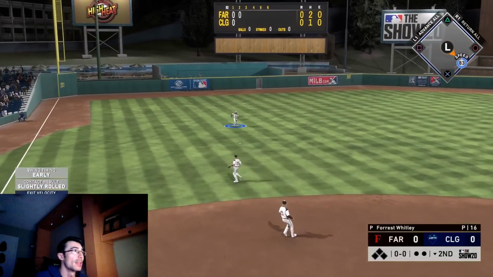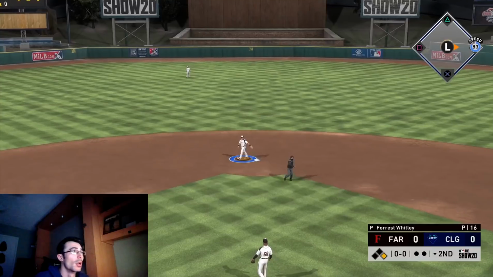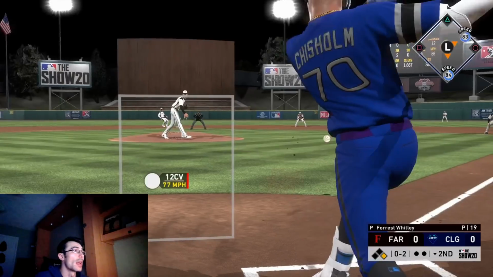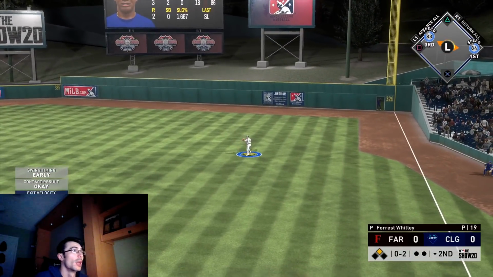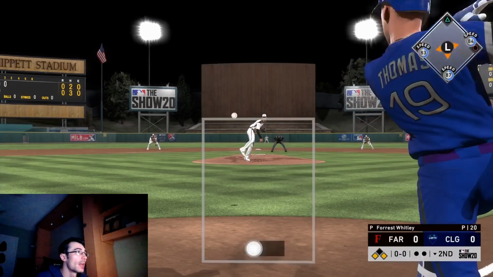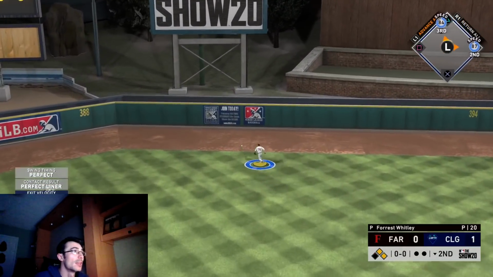Here's Bryan Hayes with his first base hit. That's a bleeder through the left side there. So it's nice to have some of these guys get something going and to try these cards out. I was really excited to use these cards. Anyway, Jazz Chisholm is hitting an okay base hit to the right side. That brings up Alec Thomas. Perfect line drive into the gap.